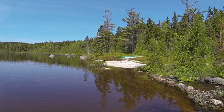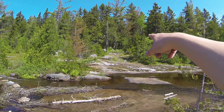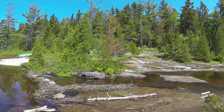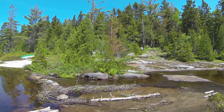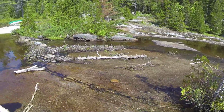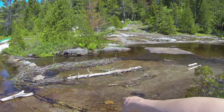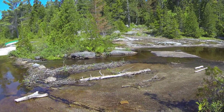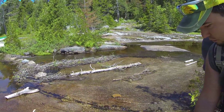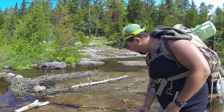So it's plenty nice. The trail is back up here. We've got a little over a half mile to get to our junction. But this, we need to cross. You see that little stone right there? We threw that down yesterday thinking it would make a nice step. It didn't. As you can see, the water's going right over it there. So we ended up with some pretty wet feet.